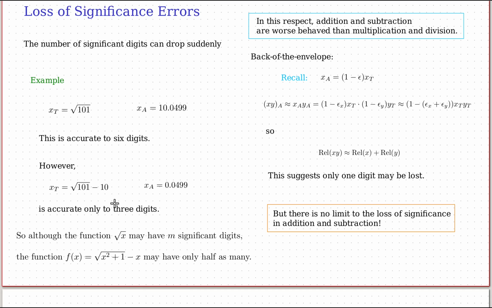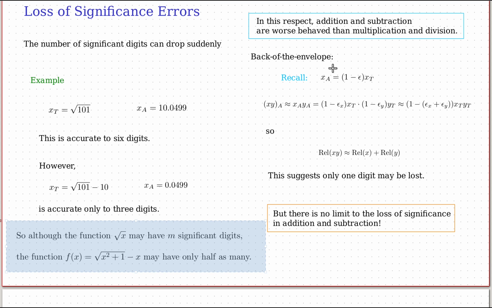So we could say, in this case, if you were working with a function f of x equals radical x squared plus 1 minus x, and you wanted to plug in 10, then you would be evaluating this expression, right? And you may think that, well, your square root function works well, it's accurate to m significant digits. However, this only slightly more complicated function, radical x squared plus 1 minus x, suddenly has a dramatic loss of significant digits, right? In this case, for that particular value, when you plugged in x equals 10, it had only half as many significant digits in the final answer.